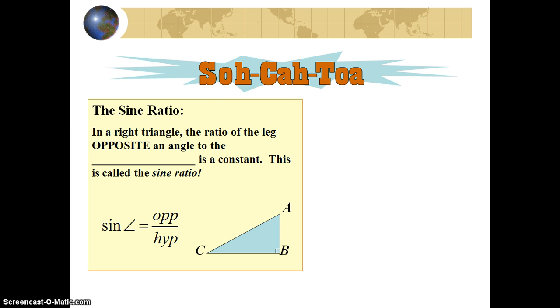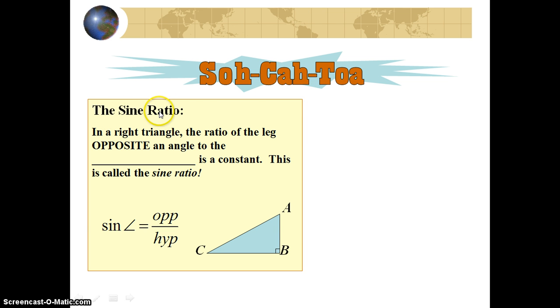So we are going to use SOHCAHTOA to remember our sine, cosine, and tangent ratios. I just said we're going to be using opposite, adjacent, and hypotenuse when we're talking about all of these. So in SOHCAHTOA, the S stands for sine, O stands for opposite, H stands for hypotenuse. C stands for cosine, A adjacent, H hypotenuse. T stands for tangent, O opposite, A adjacent. It's very important that you remember SOHCAHTOA. It'll really help you out with your trig ratios.